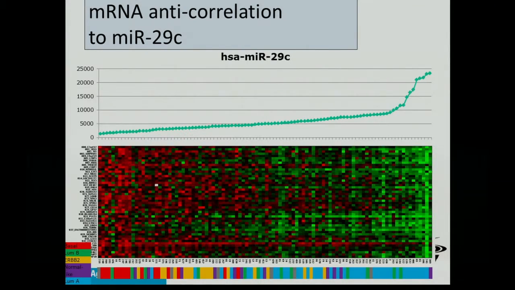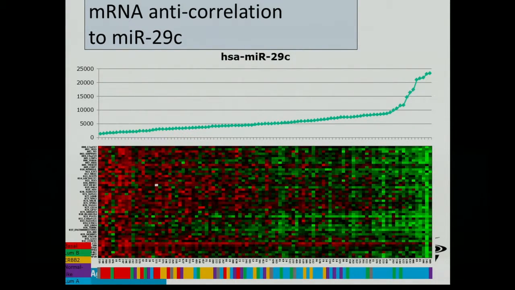the ECM? So to answer this question, what we do is we take the 100 patients in the cohort, and I ordered them according to the level of expression of miR29. That's the top panel here. Now remember, I also have mRNA data for the same cohort, for the same people. So now I take all the genes in my mRNA measurement and I rank them according to anti-correlation to this pattern of miR29 expression. Okay, so the top gene here is anti-correlated to this, less anti-correlated, etc., etc.